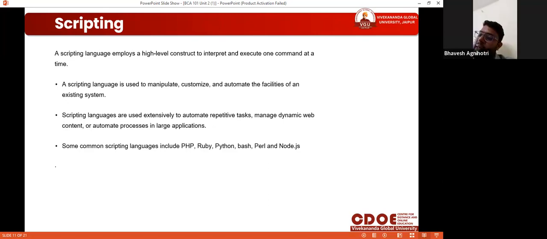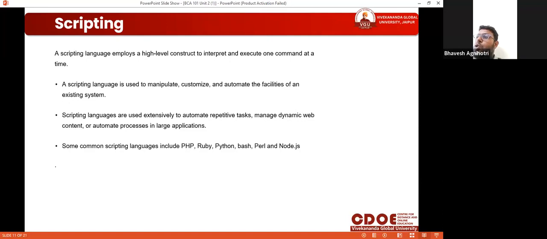Python is a scripting language. A scripting language is used for automating repetitive tasks. If we want to manage a web application or make it dynamic, we can use Python or any scripting language.